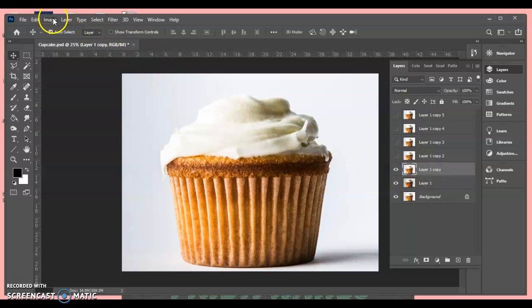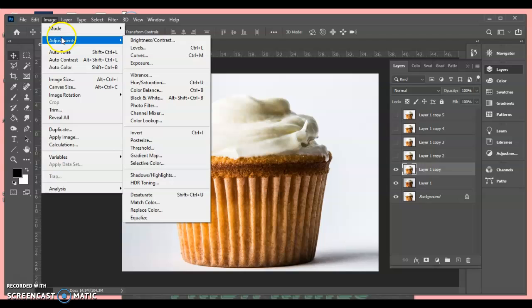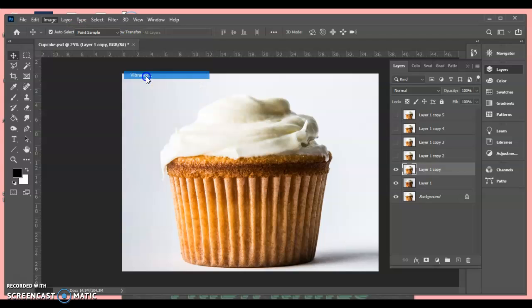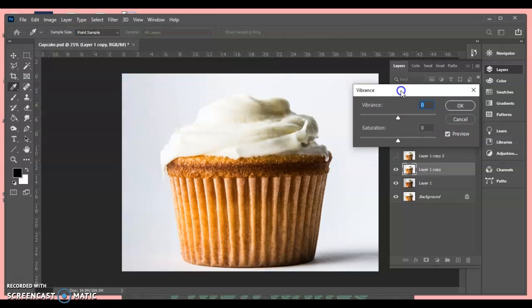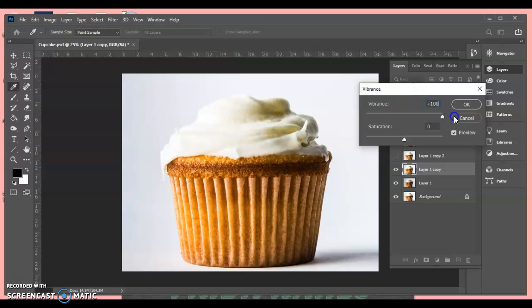Another option we have is Image Adjustments, Vibrance. And just like it sounds, it's going to get it much more intense. So see here, now it's like devoid of color. Here it's starting to get more yellow. Now it's almost like a yellow, reddish orange. So we're just taking what's already there and making it more vibrant, making it more bold.